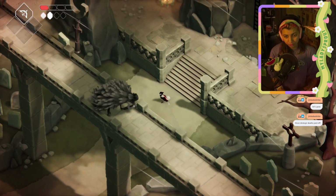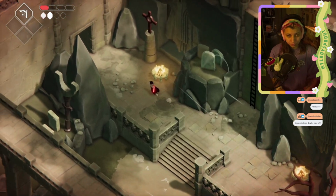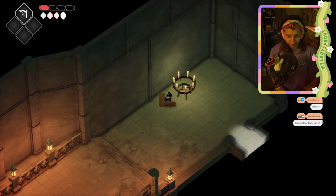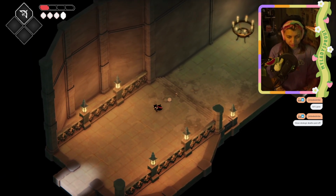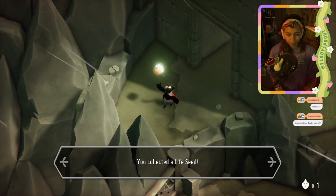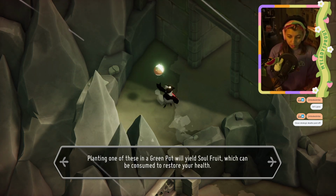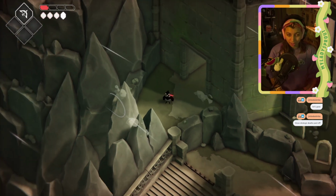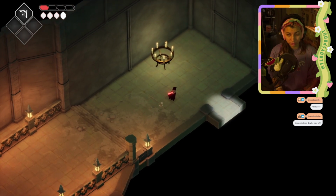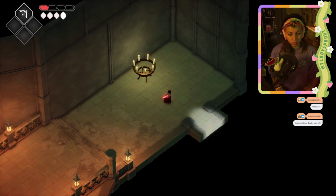Oh, hello. You're big, old crow. Father? Ooh. Yes! Get the hell out of my way. Oh, hell yeah. Shiny thing. My shiny thing and me collected a life seed. Planting one of these in a green pot will yield soul fruit, which can be consumed to restore your health. Fuck yeah. Also, you haven't told me how to get to my inventory, and that's kind of important, I feel like. Hello? No inventory. Nice to know.